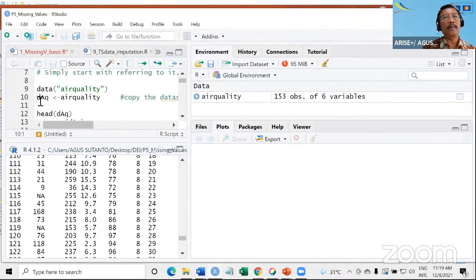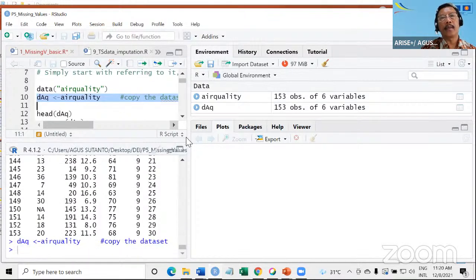And here is always a reminder, we copy the data first. So put the air quality data into this object. The object is a data frame as well. So let's run this. And I got this copy here, exactly the same dimension.